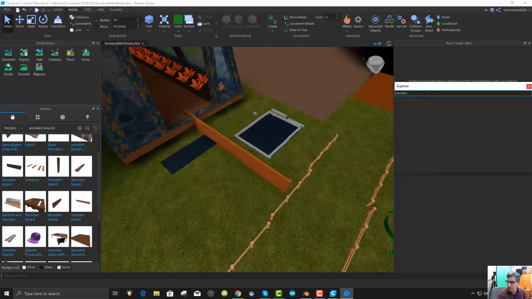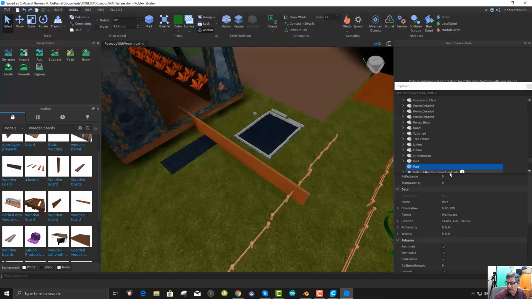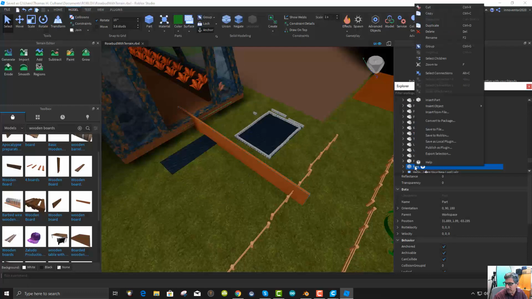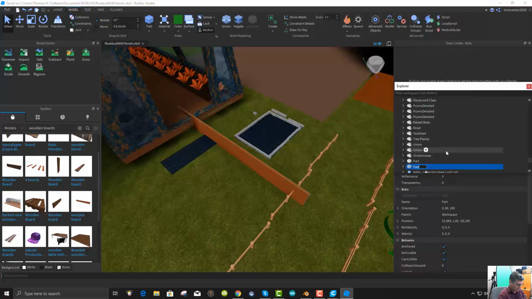Oh no, it's not called Wooden Board. What is it called? I'm going to undo it because I just put it in. There it is. It's called Part. So I better name your parts as soon as they come in, in case you can't find them again. But this will be Wooden Board.